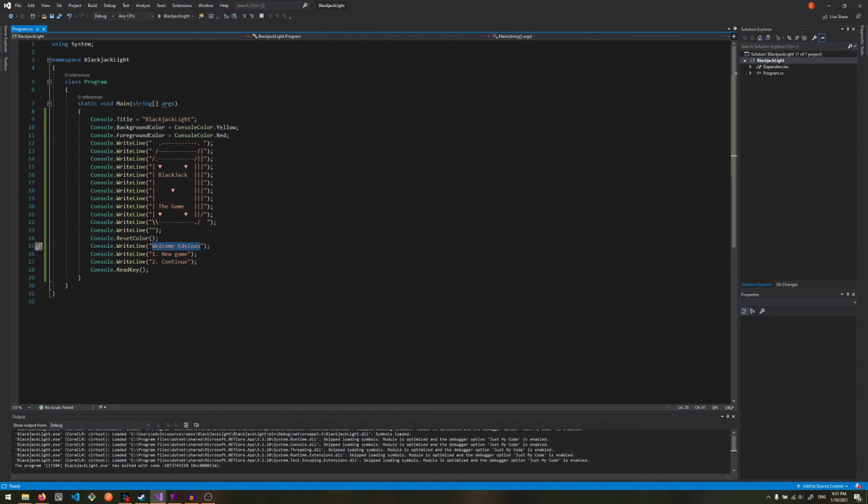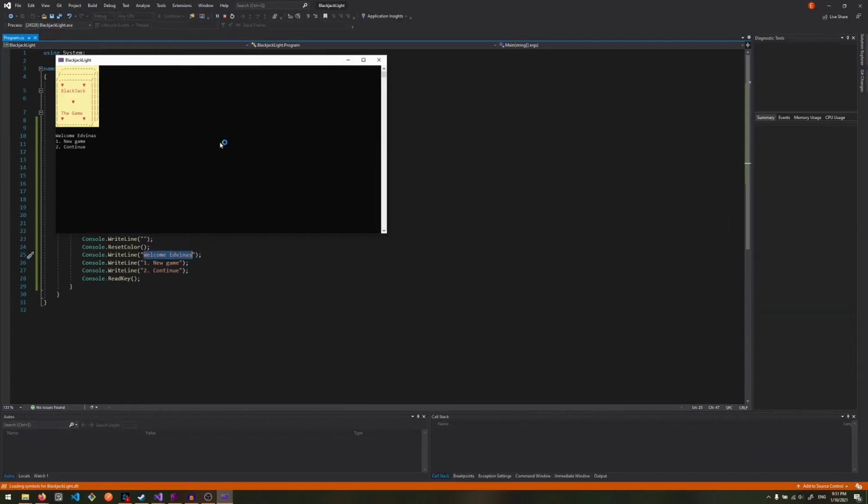And for the later text, I welcome the user. Later on, I will show you how to make this dynamic. Basically, we will be able to register a user and it will show a different name depending on who we log in as. I've also written down some buttons, inputs that we will be able to click later on, and they will have different functionality. And when I click debug, you can see a very simple icon of a blackjack deck.